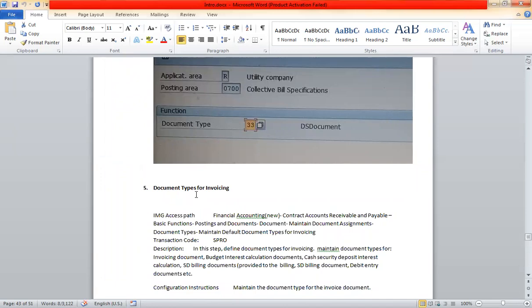Document types for invoicing. Under Financial Accounting New, Contract Accounts Receivable and Payable, Basic Functions, Postings and Documents, Document, Maintain Document Assignments. Under Document Types, maintain default document types for invoicing.